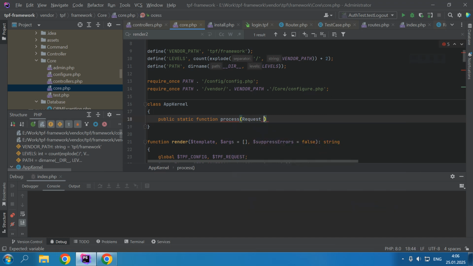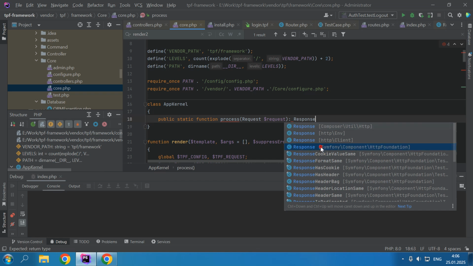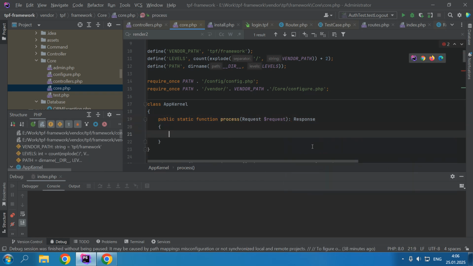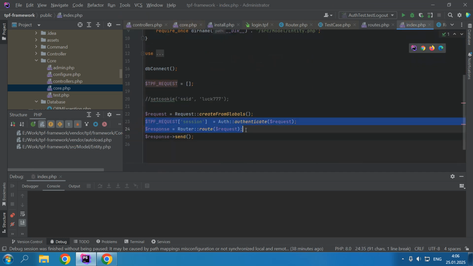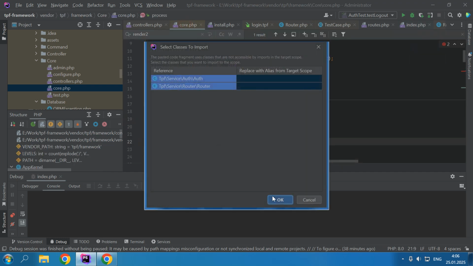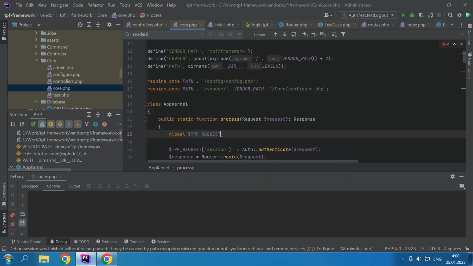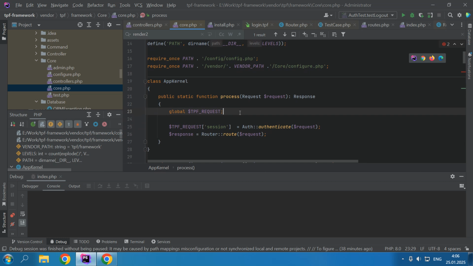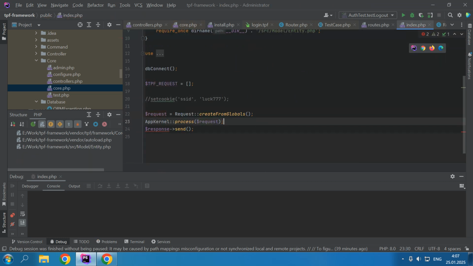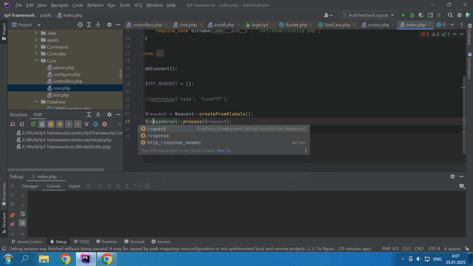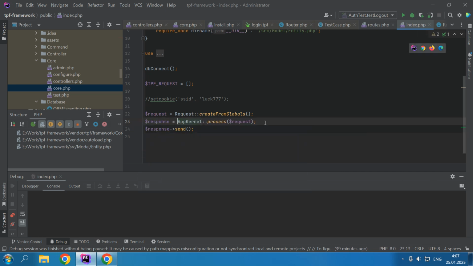Okay. So what we are going to do is move the actual bootstrapping code from the index.php file in user space to our fresh new class, into its static process method, and replace that code with that method call. And because our new class does not have a namespace, at least for now, we don't even have to mess with imports, it will just work.